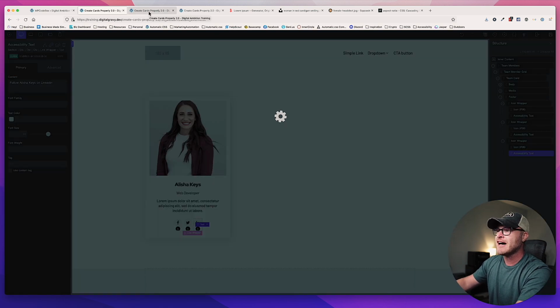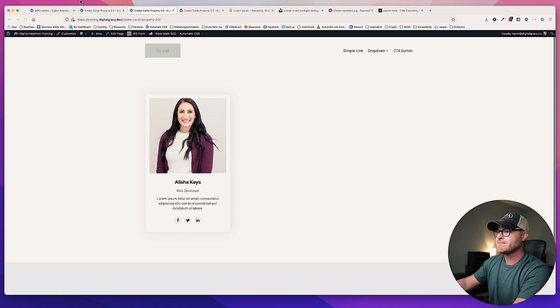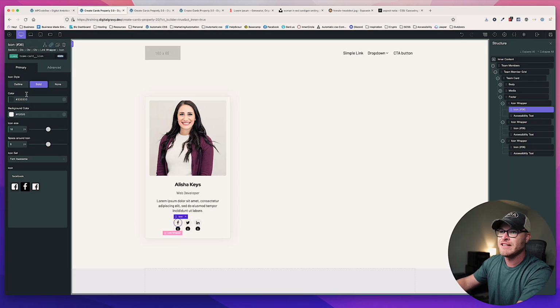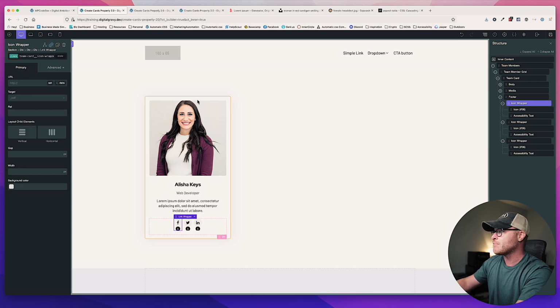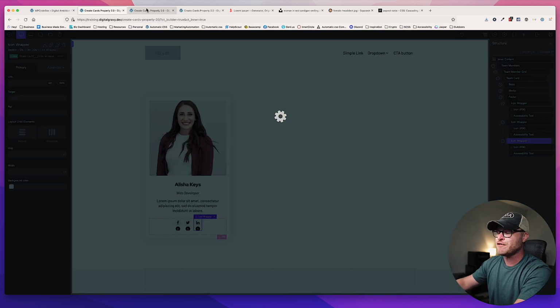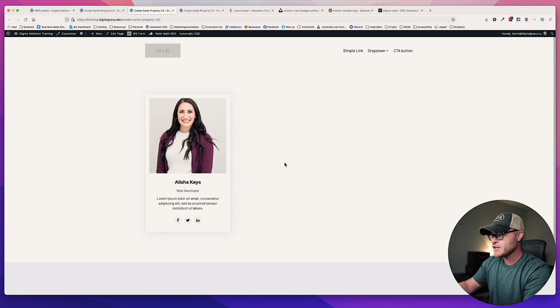And we can actually test out our, well, I can't until I give this an actual link. So where's my link wrapper? Here's my icon wrapper. This needs to have at least a # in there. Icon wrapper, hashtag, icon wrapper, hashtag. Okay, save. Now we can go to the front end and I can actually test out some accessibility stuff here. Okay, so I'm going to go cover your ears. Here we go.